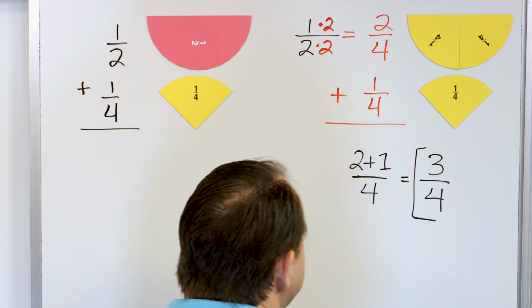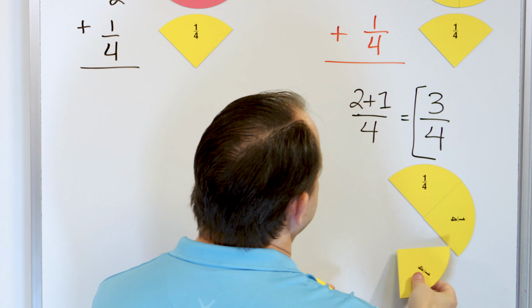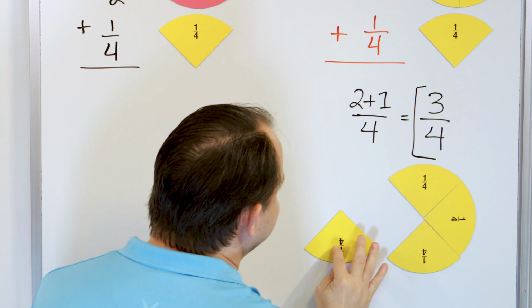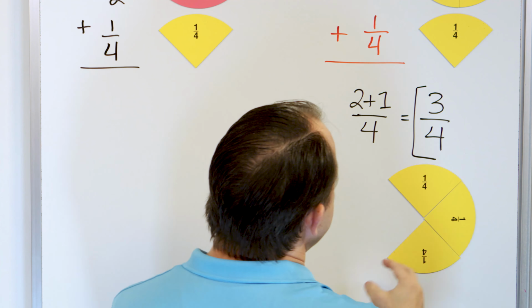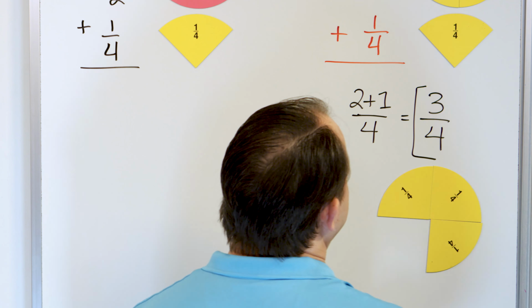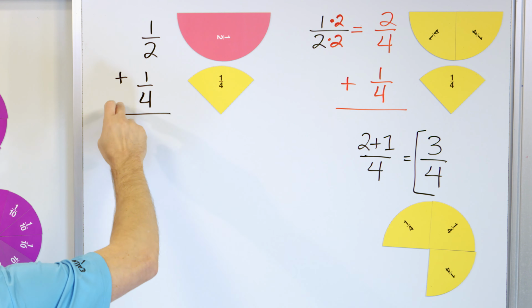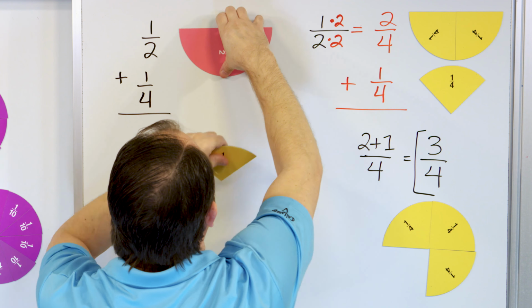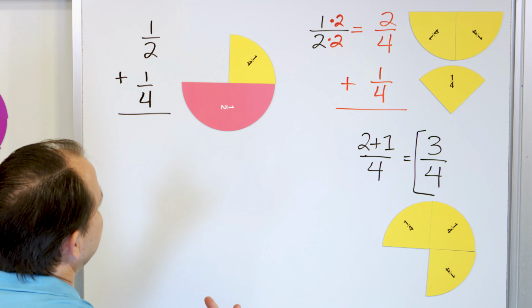Let's see if this makes sense. This answer is basically 1/4, 2/4, 3/4. Of course, if I had 4/4 of the pizza, it'd be the whole thing, but I only have 3/4 of the pizza. So this is, I'll just do it like this. This is the amount of pizza that I actually have there. So if I take 1/2 of a pizza and 1/4 of a pizza, we already did it before. Look at what this is. This is 3/4 of a pizza, exactly the same as what we get here.